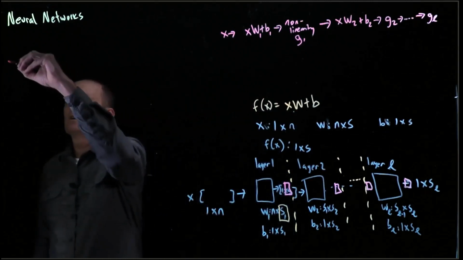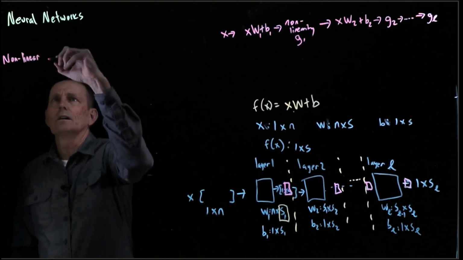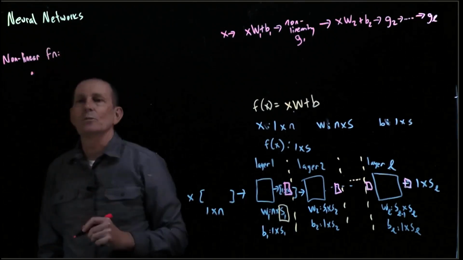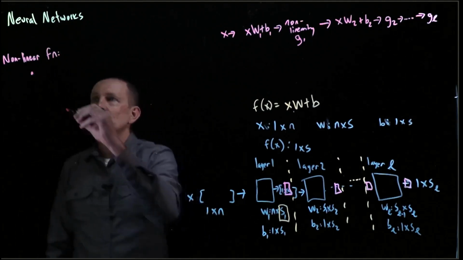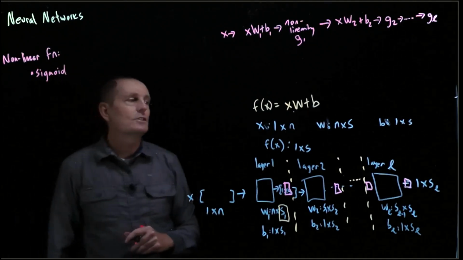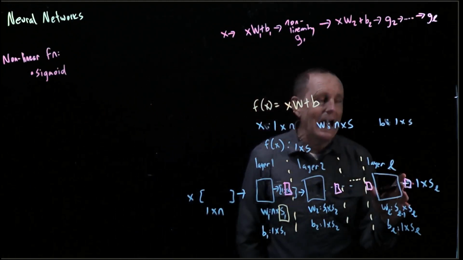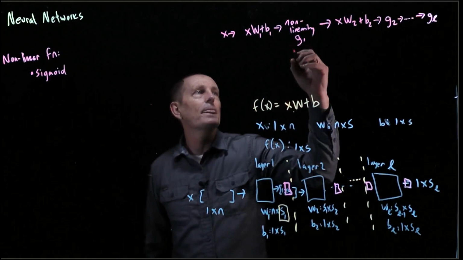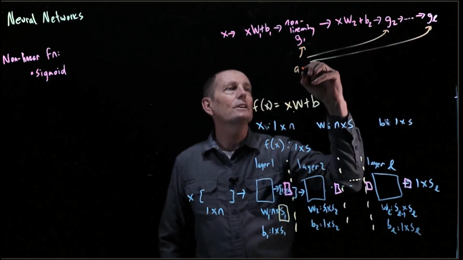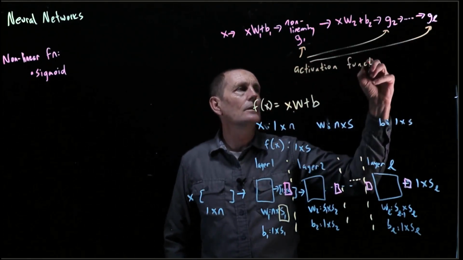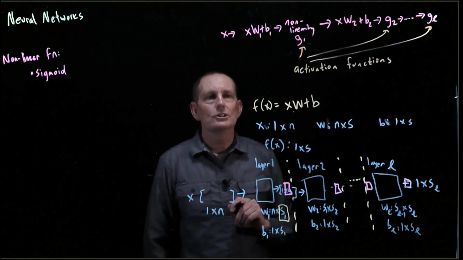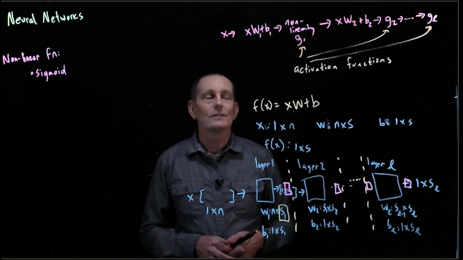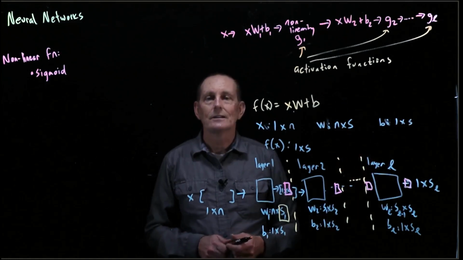Okay, so what's g, our nonlinear function? Well, we have some choices. What are some we've seen? We could use a sigmoid. And that's often used, actually, at the very last nonlinearity. By the way, these nonlinearities, we're going to call them activation functions. And we're going to represent them with a g. So one kind of activation function is a sigmoid. Sigmoids are often used as activation functions at the end of the last layer.